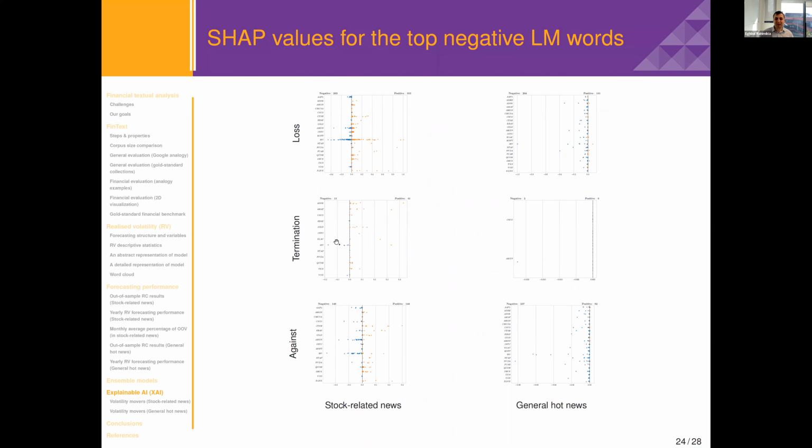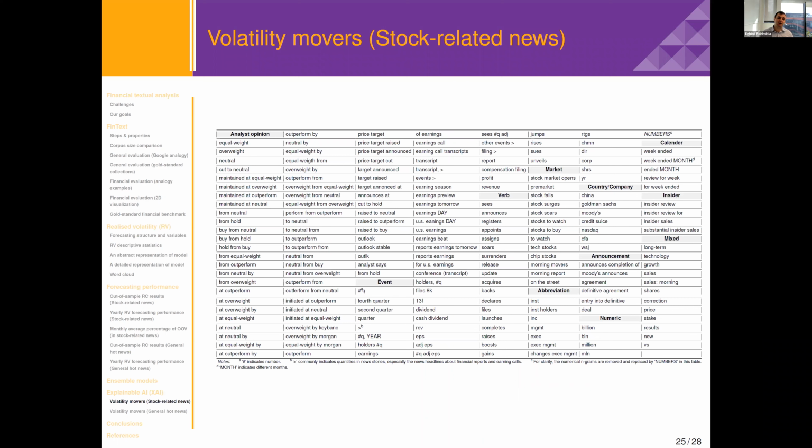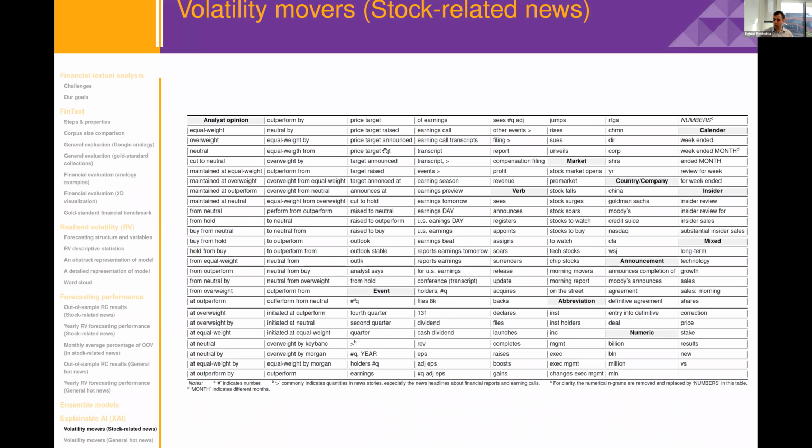After that, the most important part is that we try to find volatility movers in the market. What are the terminologies, unigram, bigram, that are moving the volatility, changing the volatility? This is the table for stock volatility news. We classify the results we obtain from our explainable AI method in different classes. As you can see, the most repeated tokens or structures are under analyst reports: neutral, cut to neutral, from neutral by, at overweight, by. These are mostly happening in the analyst reports.